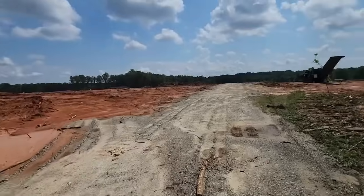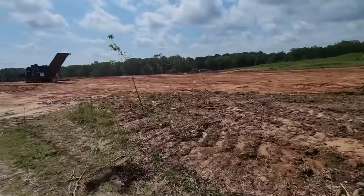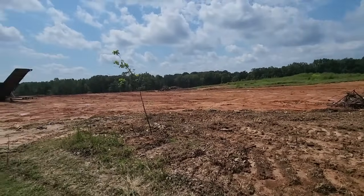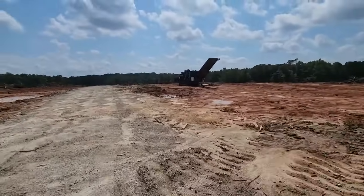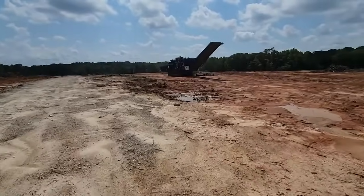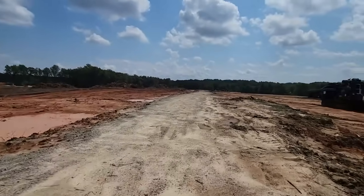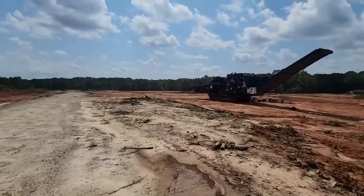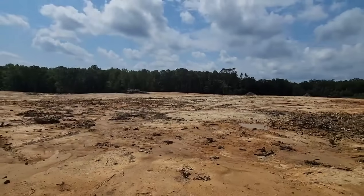All the trees are literally just gone. I was so disappointed to see that they couldn't leave just a few trees. It reminded me of the Lorax — it really made me think of the Truffula trees and the Lorax. Like, really? Would it have hurt you to leave a few trees? But no, they cut all of them. So I was glad that we were able to walk on the driveway to the house. And this is another part that's cleared.